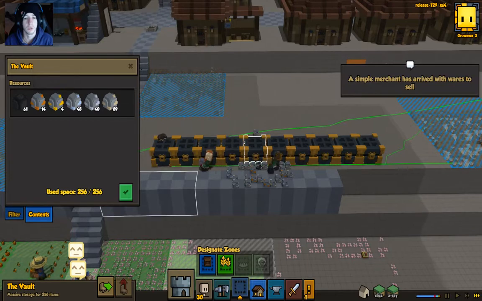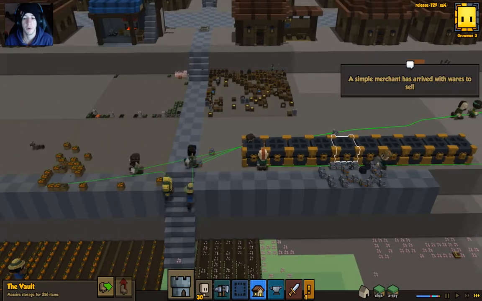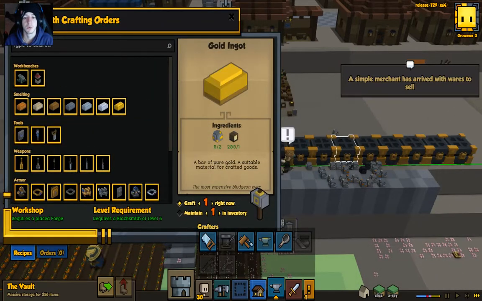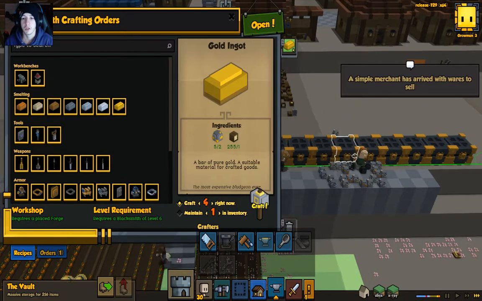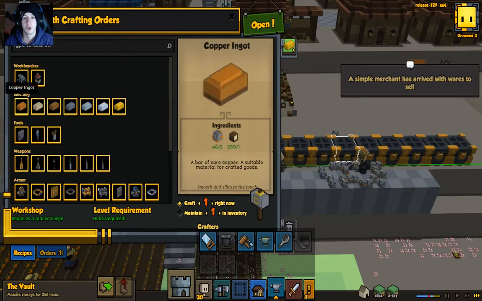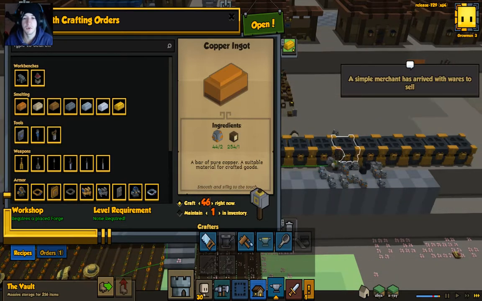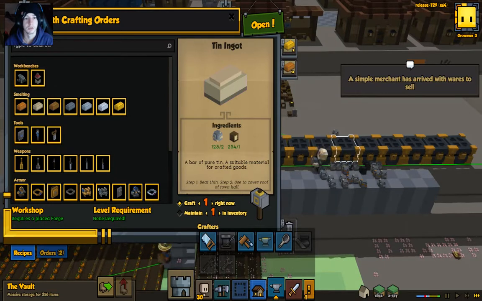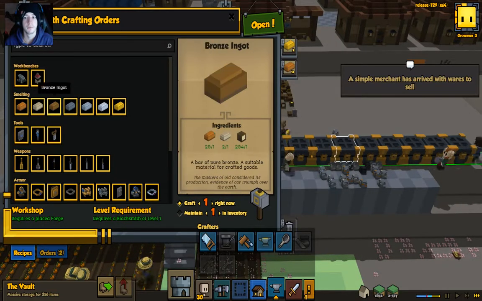Let's get the gold done first. So we're gonna go with four and go. And then we're gonna go with copper, and we got 46, so that would be 46, 40. Okay, let's say 44. Make up your bloody mind. 46. Then we have tin and oh Jesus.